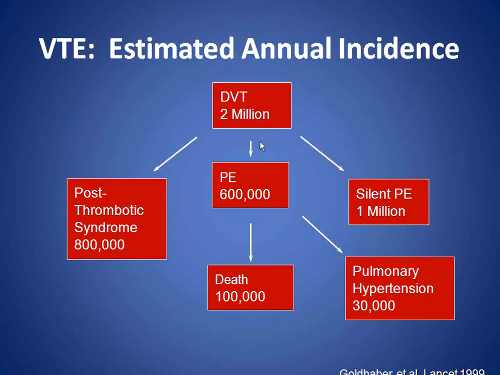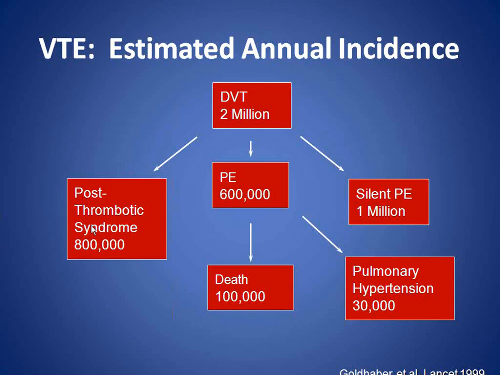So if we look at what happens to these, maybe 40% or so, that's the right math here, will develop a PE, and then some of those will go on to death if not treated. Silent PE, that's what happens to people when you don't know what happened. Do they have a heart attack? Do they have a PE? Do they have both? It's a silent thing, so we don't know exactly, but this is a number that's published. PE, a small fraction, but not an insignificant number, will go on to develop pulmonary hypertension.